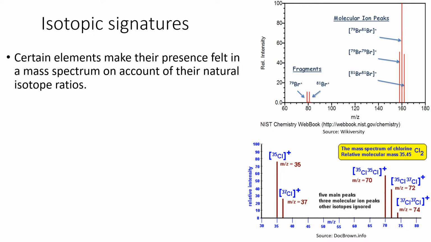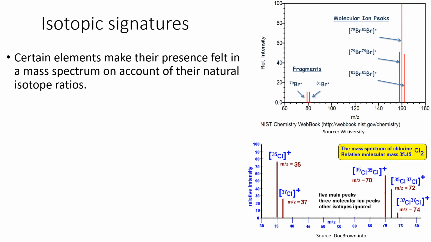And two of the most well-known examples are up on the screen here, the bromine and the chlorine. So you can see in the case of the bromine, the two isotopes that we see, 79 and 81, are roughly equally abundant. So we get two peaks about the same height. And so if you've got a bromine atom in a molecule, then rather than just seeing one molecular ion peak, you actually see two of them of equal height with a difference of 2 units between them. So that's really indicative that there's a bromine atom in there, most likely.